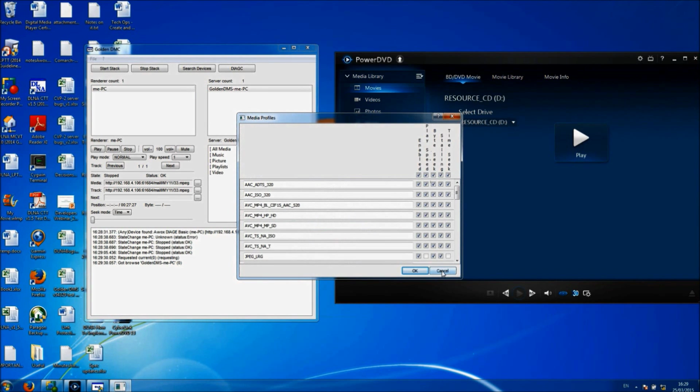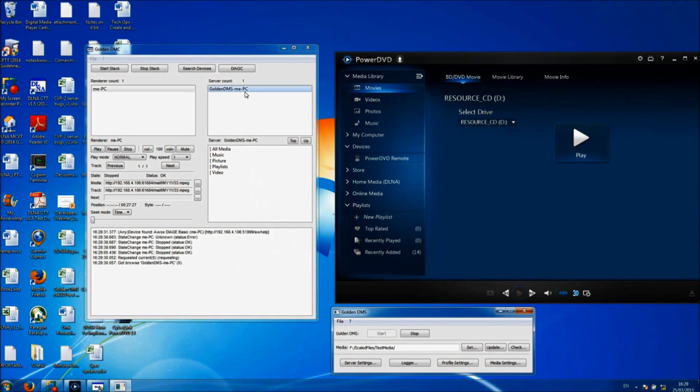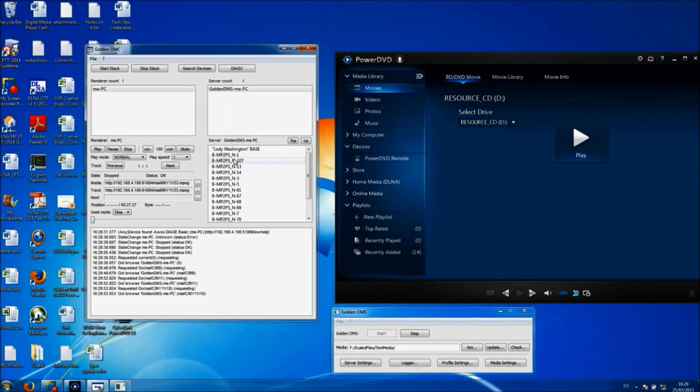Switch off various trick modes if you want to test individual ones. As you can see, the Golden DMS has appeared in the Golden DMC, and I'll give a demonstration of the video playback and a time seek.